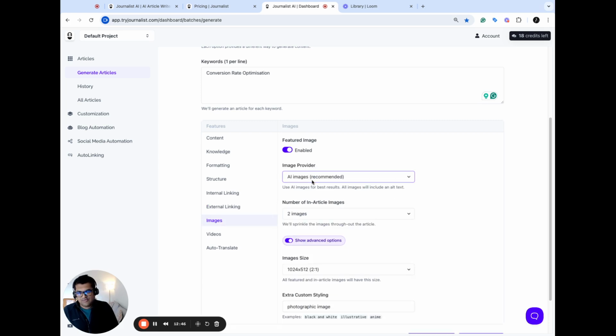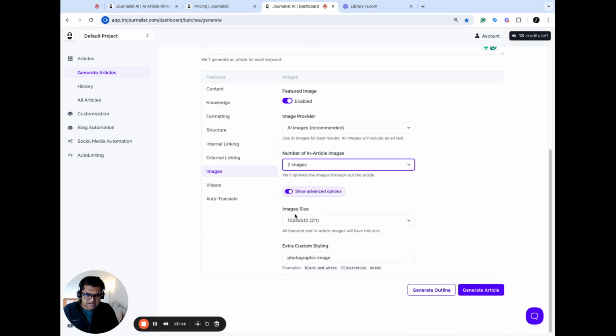Images, there are options for AI generated images, which has a quota on each. Probably they have made the AI generated images free, which is very, very good. Stock images from Unsplash, and custom images you can also upload on your own. You can create up to 4 images other than the featured image. To create a featured image, you can select sizes. For it, I generally go 16:9 because that gives me a good room for my OG section as well. I just point that, and my OG image is created.